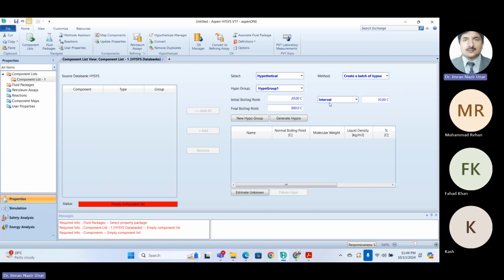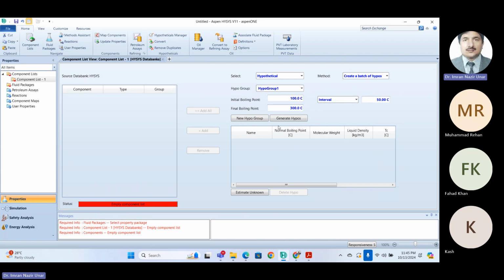Usually this method is for creating a bulk of hypos, differentiating their boiling points. For example, if I say I want one group of hypos which starts at a 100 boiling point and goes to 300 boiling point, and the interval is 50, it will create 100 and 150, then 200, 250 and 300.